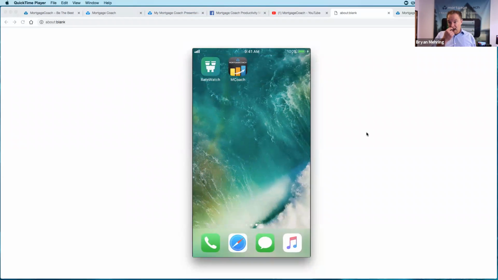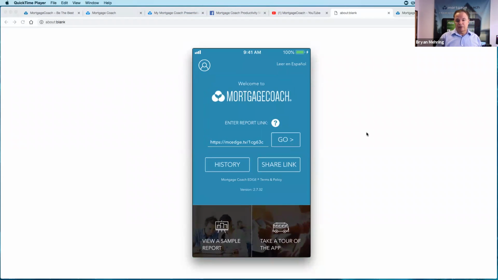Now, to log into the Mortgage Coach app, once you click on it, it's going to bring you to this particular page. And I'll just point out a couple details. So you want to get, let's see, Viva, you want to get the Rate Watch and Mortgage Coach apps downloaded to your phone as quickly as possible. Okay, so it'll take you to this particular page, and if you wanted to, there's a sample presentation from our president, Joe Patour. You could click on Go, and you could watch that presentation if you wish.